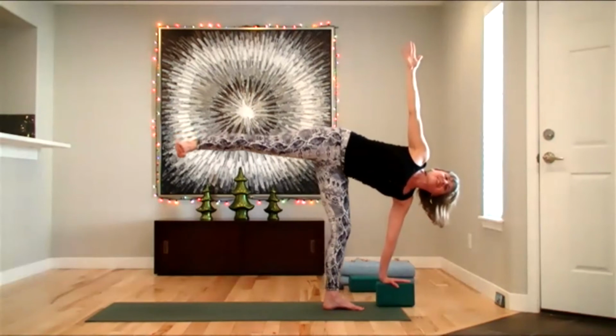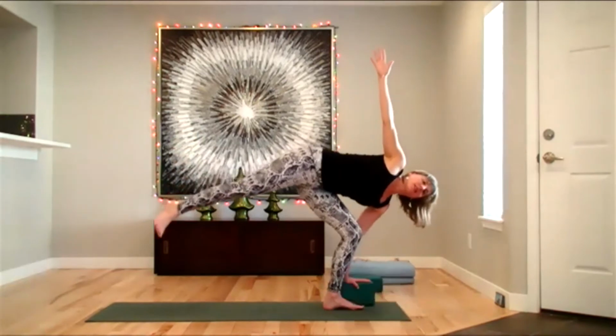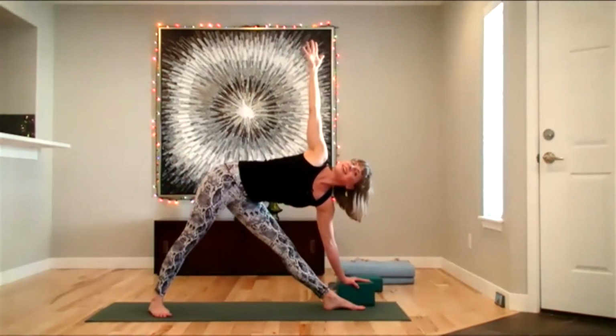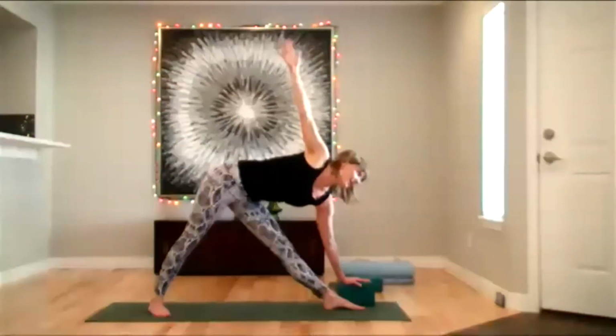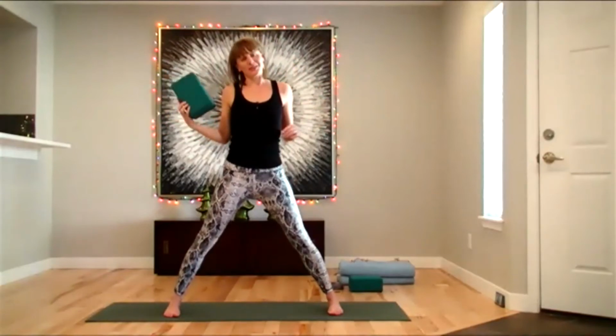And then as gracefully as we came in, start to bend that right knee. Move the block, lightly touch back. Find your Trikonasana. As you exhale, look down at your right toes. You can grab your block if you have one. Rise on up. So this side will probably be a little easier because we know where we're going. It might not be, no big deal.